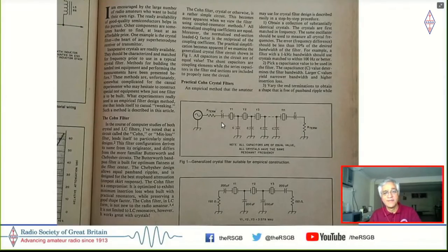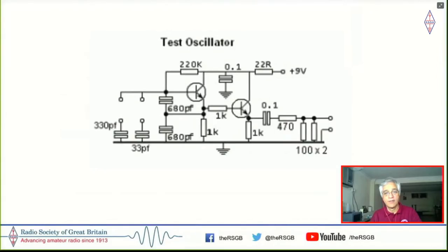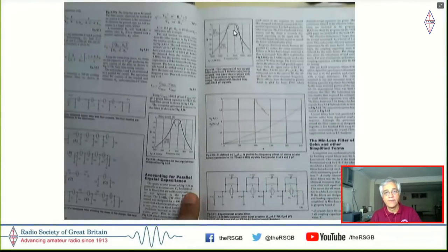Now, the interesting thing was the ripple on the top of your filter response. So here, if you see, it's flat topped here. Now, if there was a ripple in this, and you wanted the ripple to go away, then you would just raise the resistance. But as you raise the resistance, the slope became shallower. So the ripple and the slope of the filter were sort of reciprocal to each other. Now, once I got that, then I did not need too much maths to figure this out. And all you needed to do was just keep experimenting until you figured it out.